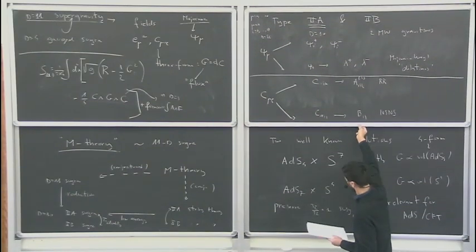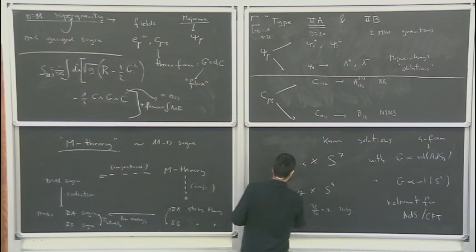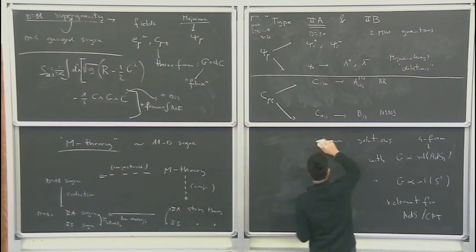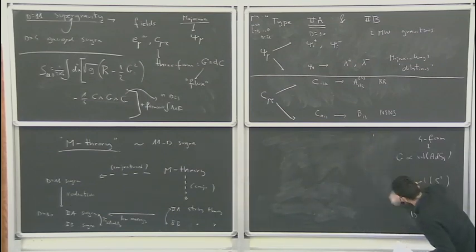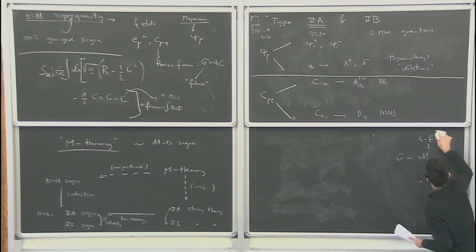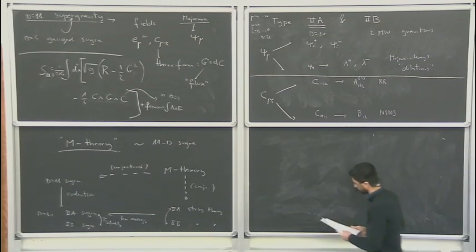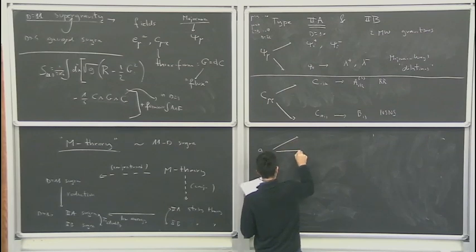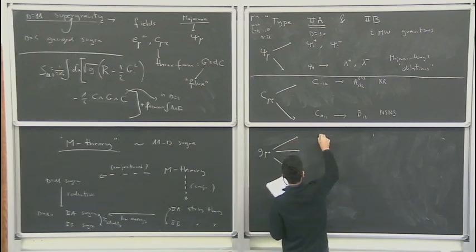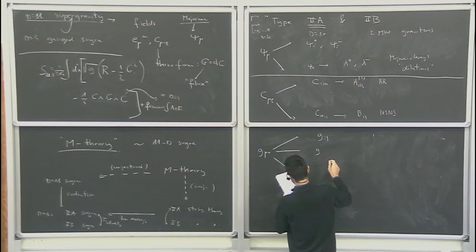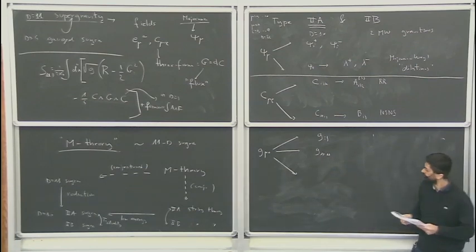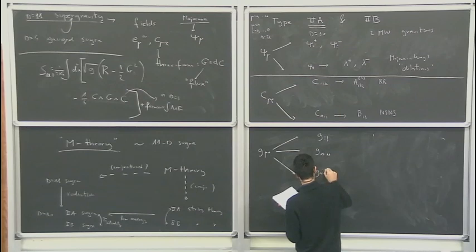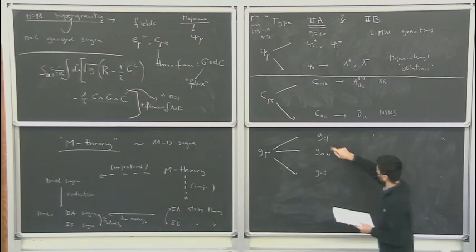And finally, let's consider the metric. It will give us a few more fields. Clearly, it will give us a metric in 10D. And what else does it give us? Let's see. So from the metric in 11 dimensions, we get three types of fields. We get a metric G_ij. We get a Lorentz vector in 10 dimensions. Well, let's first write the Lorentz scalar from the 11-11 component of the metric, and then we get a Lorentz vector G_11i.